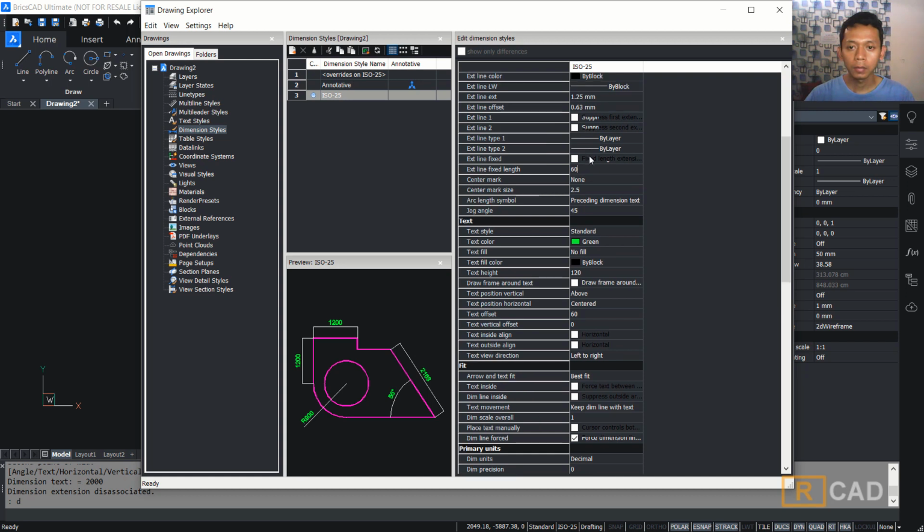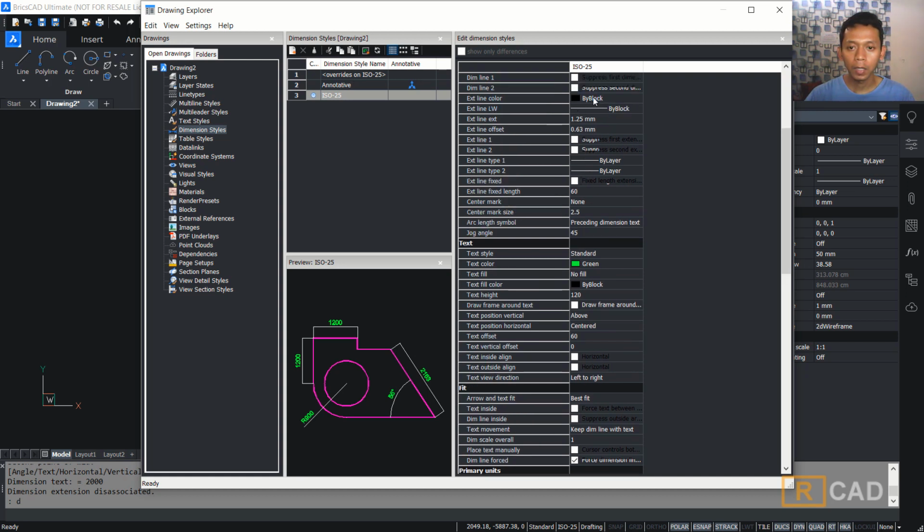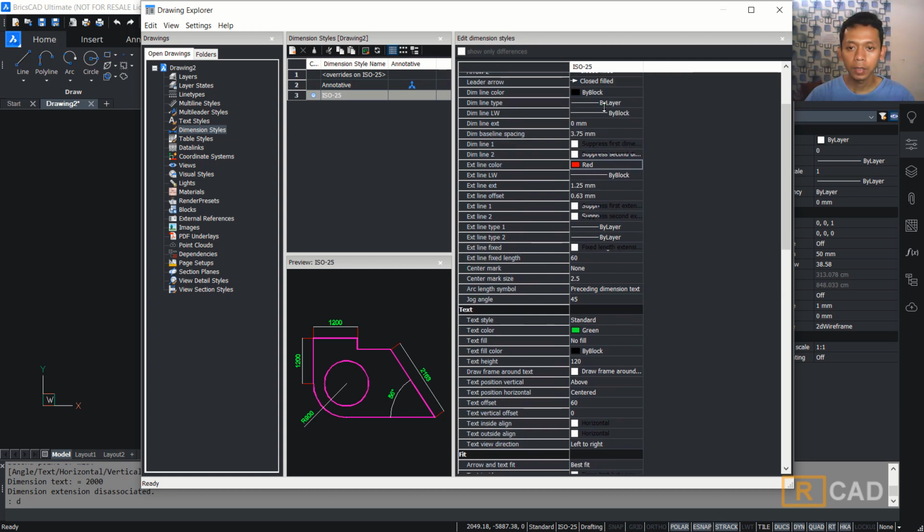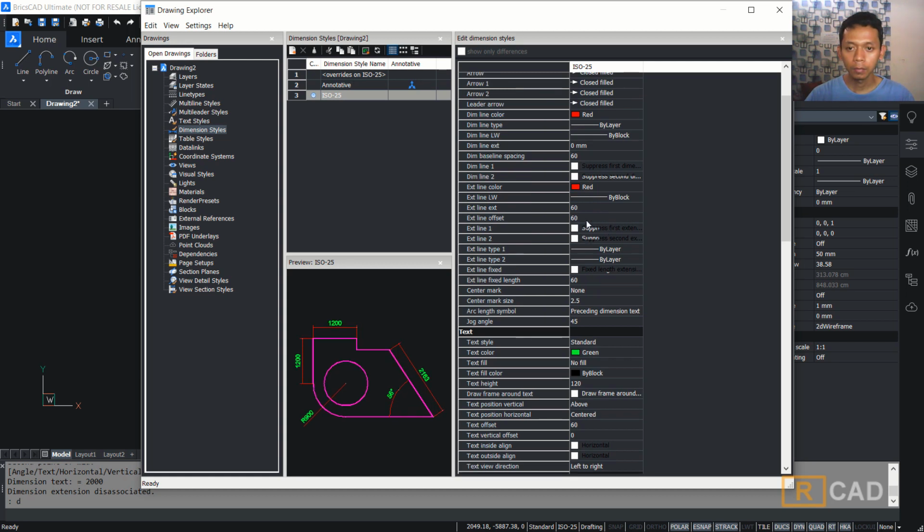And for fixed lines I will set 60. In here we can set the extension line color to red. Okay, this red. We can also change the dim line in here to red. And for baseline spacing 60. In here 60 and 60.